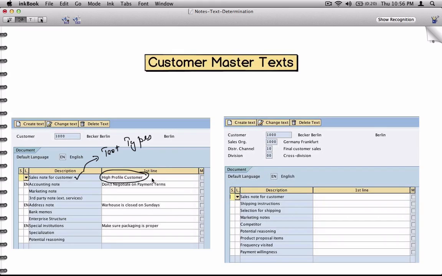This is like free form text. You can have anything you like. If you want more than one line, you just double click it, it'll open an editor, and then you can save it, come back, and it'll show a different flag here, and the M stands for multiple. So there is more than one line, just to indicate that there is more than what you see over there.